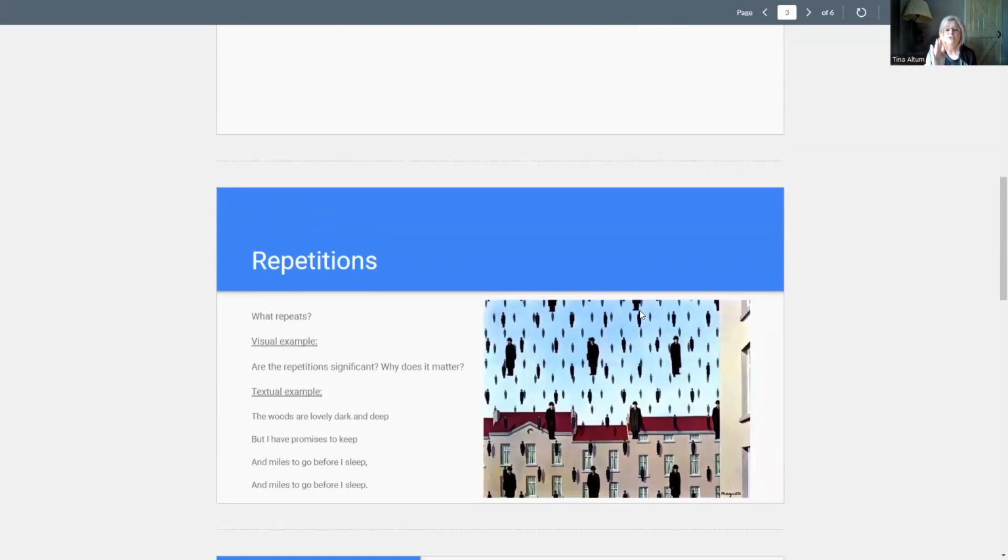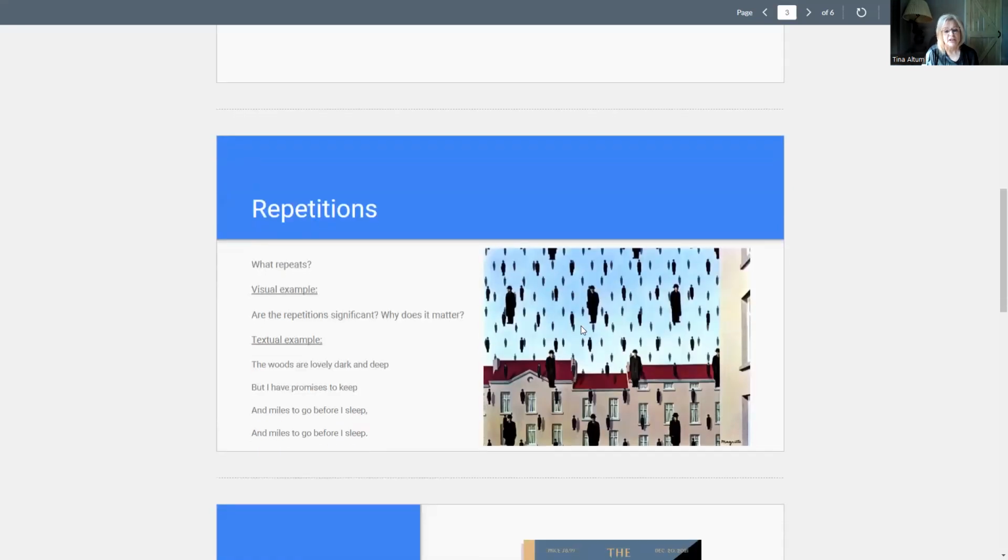So looking at patterns first, repetition. When we're talking about repetitions, you look for things that are exactly the same in how you view them. Okay, so in this particular picture, which I think is a pretty good example, you've got a lot of these guys hanging around in the sky. You might go, well, there's exact repetition all over the place. There is, but not in the way you think. This guy does not look the same as this guy. So they are not repetition. Okay. It's literally what you see has to match identically.